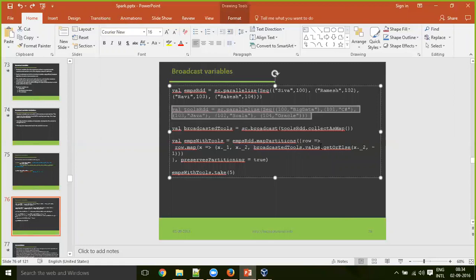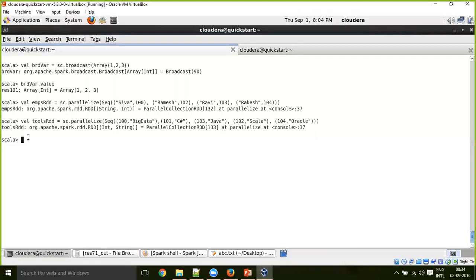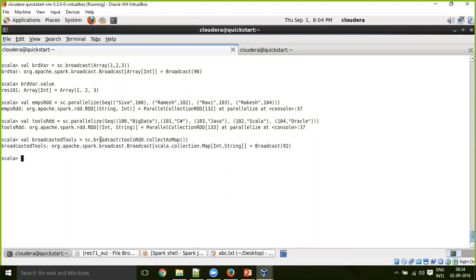So before doing that, I broadcasted one of the tables because this is simple enough. I can store this tools RDD, converting that as a map so that I can look up by key. And that map I'm broadcasting: sc.broadcast of tools RDD collect as map. And the map is integer comma string. Here keys are integers and strings are values.